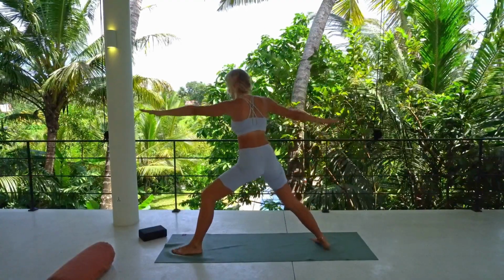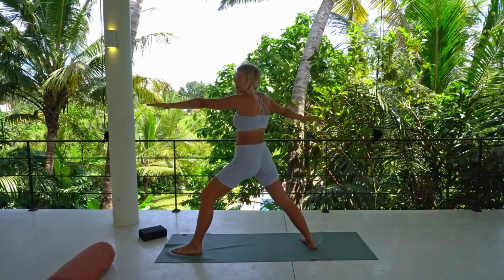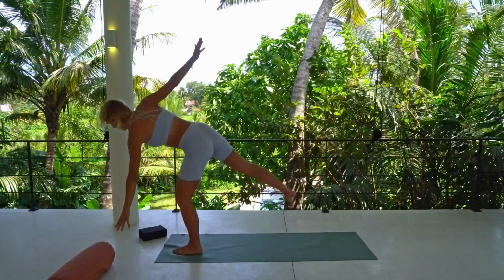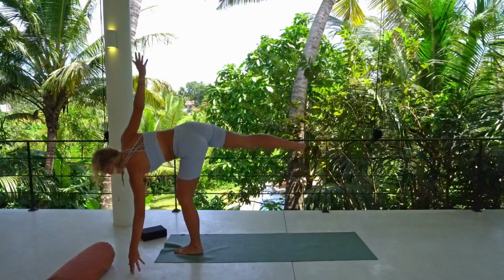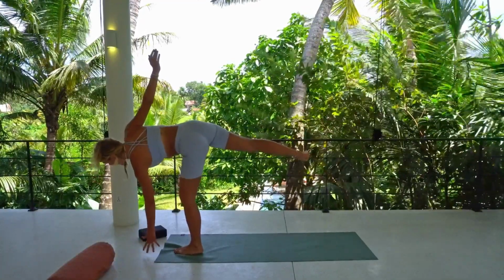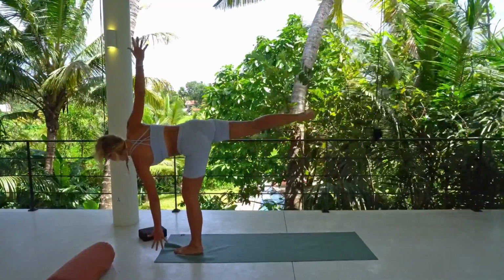Walk the right foot a little bit in. If you want, you can place the block in front of the left foot. And again, let's take flight here. Let's find some trust. And if you fall, it doesn't matter. We learn the most by falling. And so we embrace here all of the wobbles. Maybe a fall. You can reach the fingers down towards the ground, towards the block, or maybe float them, reaching the right arm up, pressing the right heel down.